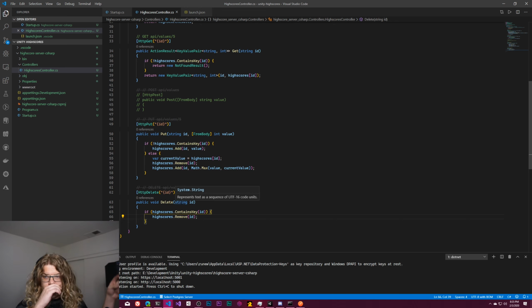This also has problems. We don't have authentication or authorization or anything like that in this scenario, which means anybody can delete anybody's high score. So maybe your friend got a better high score than you. You could just go in and delete theirs. We probably don't want that, but we're not dealing with that at this point, because dealing with that is actually kind of a more complicated issue than this. So we're going to ignore it.